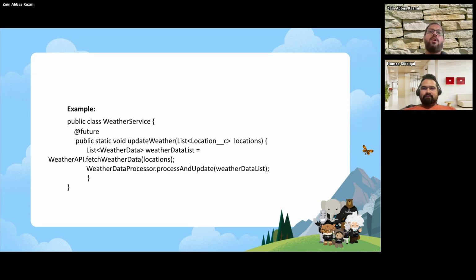So here we utilize the future method. Our scheduler runs at a particular time, and when it sees there's a future method, it splits the transaction, makes the callout, brings all the data from QBO and does the action.